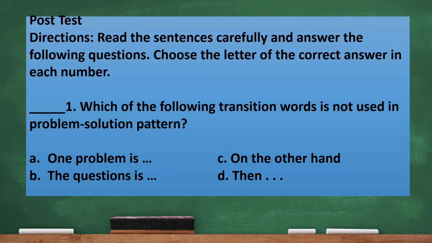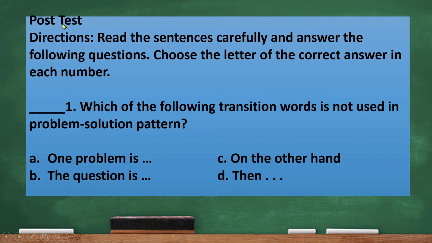Now for the post-test, directions. Read sentences carefully and answer the following questions. Choose the letter of the correct answer in each number. So we did this earlier. I hope that this time, after having known the lesson, you'll score higher than your previous score. Or if you have perfected the earlier test or the pre-test, you can still have it this time.